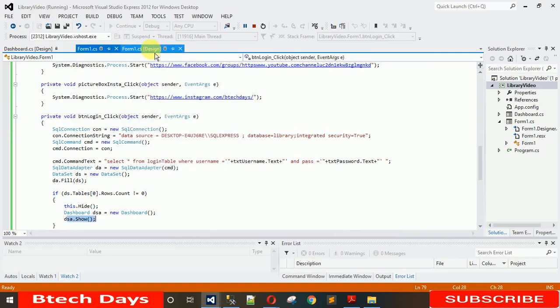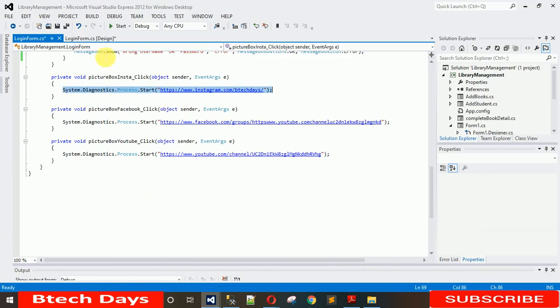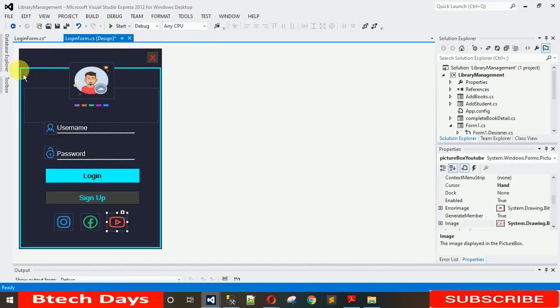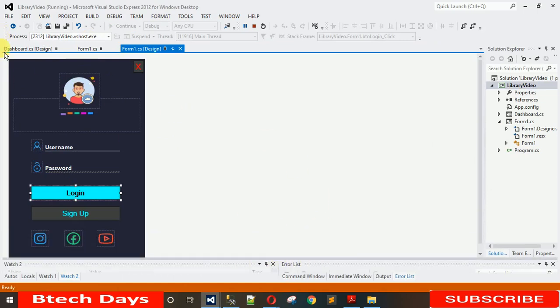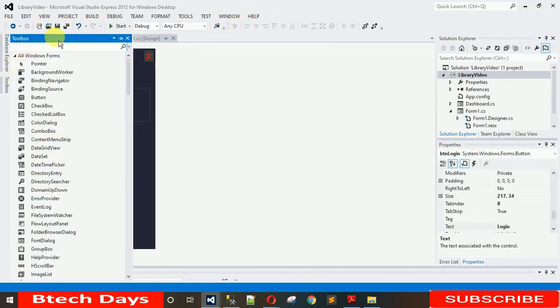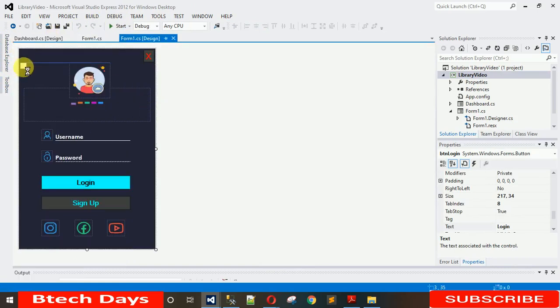Okay, so we missed one small thing, that is, you can clearly see the difference in this one. We have a small rectangle shaper. You can see this, the sky color. So let me just add this one to this form too. Okay, so how to do that? We have to first stop this. After that, we have to search for rectangle shaper. Just drag and drop it here.